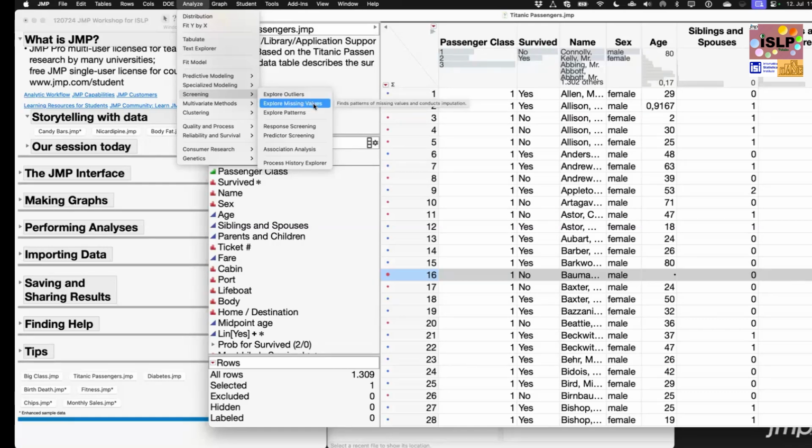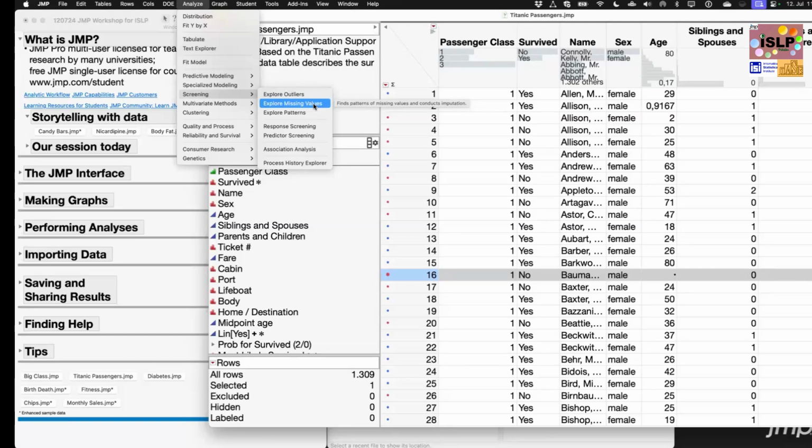And you can explore missing values. Yeah, so you can see where you have how many missing values, and you can also fill the gaps and do imputation using these tools. I would suggest you refer to the documentation or look up some videos.